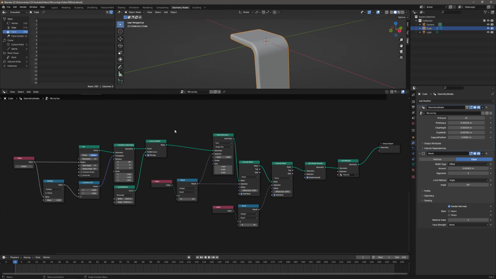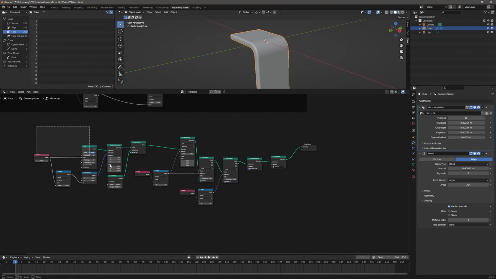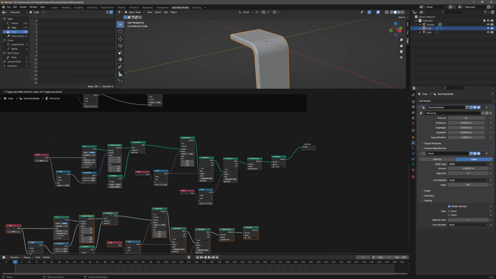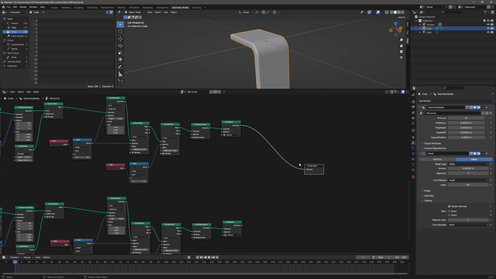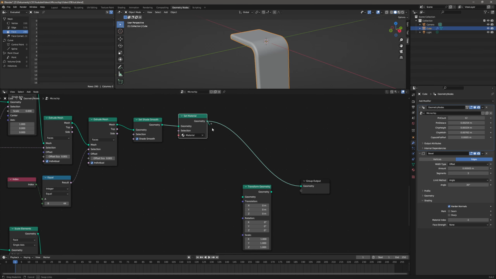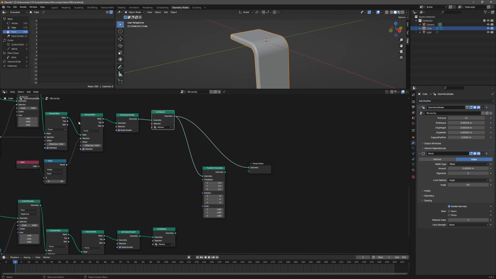Back in the Geometry Nodes tab, let's duplicate the entire setup that we made, and add a transform geometry node. Now let's plug the original one here and add a join geometry node.